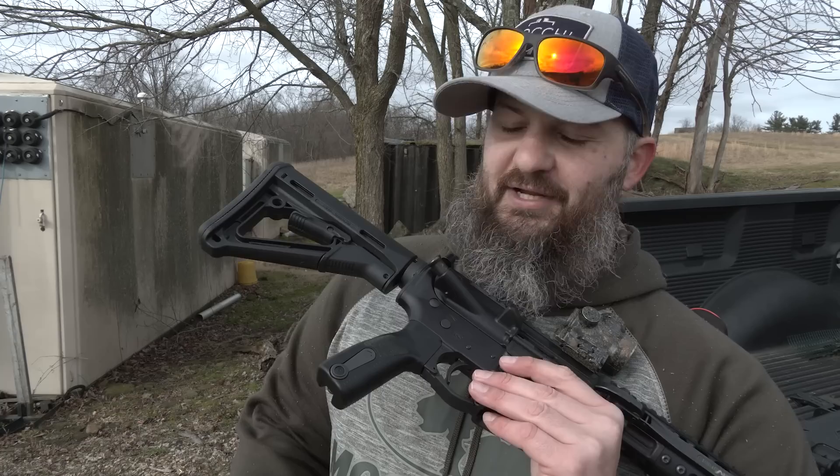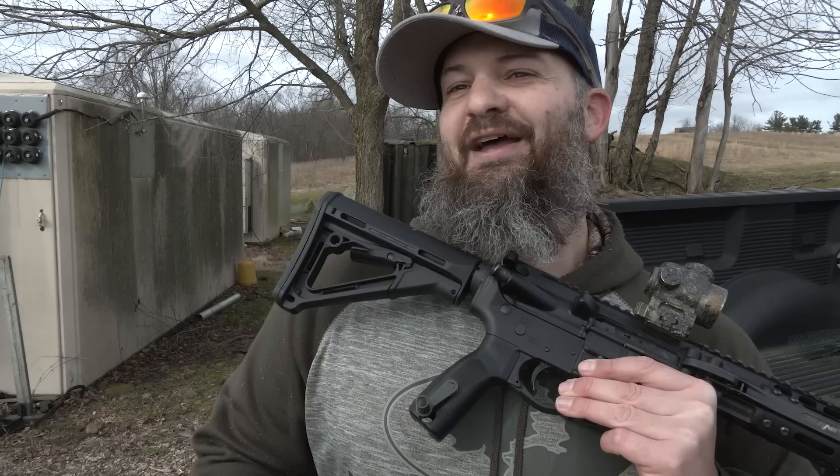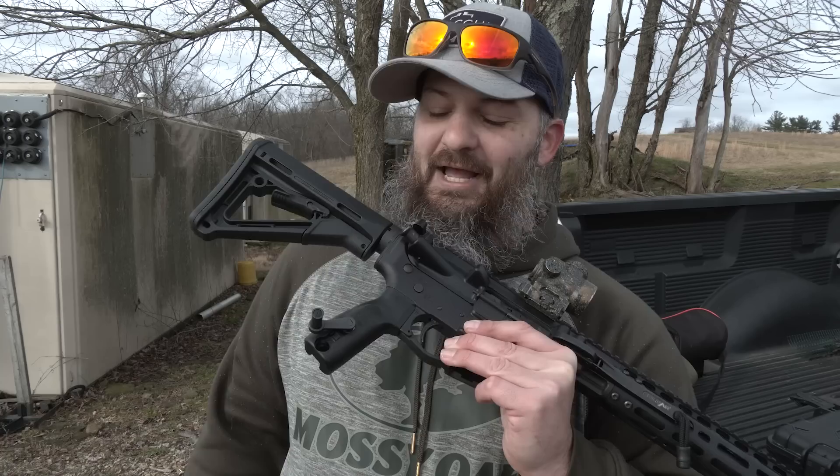While it spends the majority of its days in the regular, everyday grip configuration, it's got some party features baked into it. If I push on this little nubbin here, you can see that there's a strut that comes out. Pulling that strut a little bit, it comes all the way out and locks. And then if I give it one more pull, we have an integrated trigger crank in the grip of this rifle. Yes, indeed.